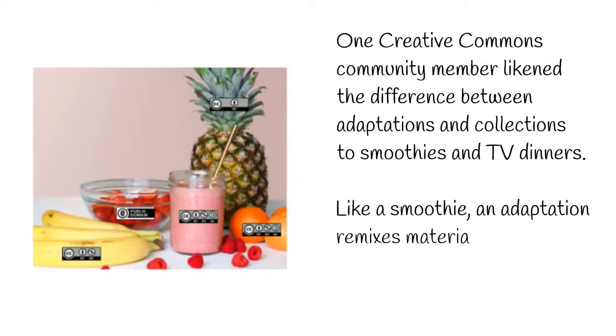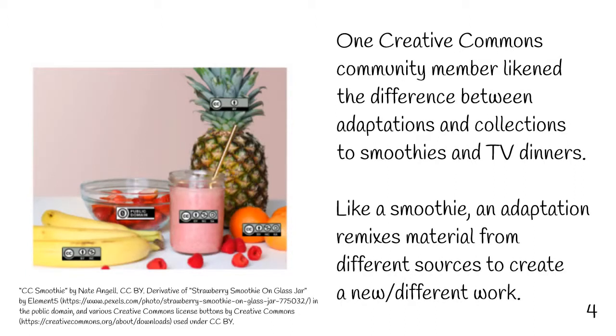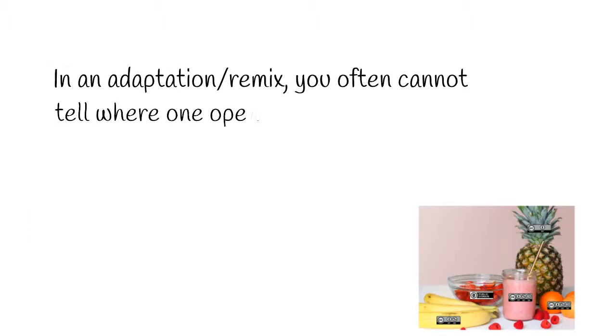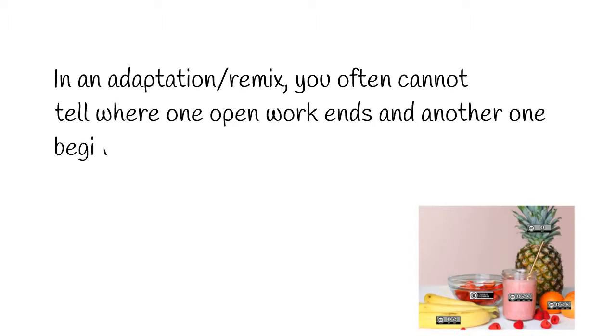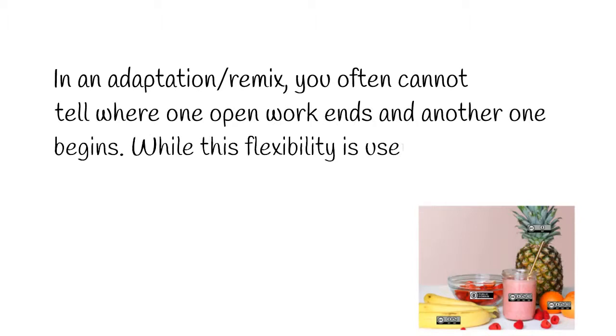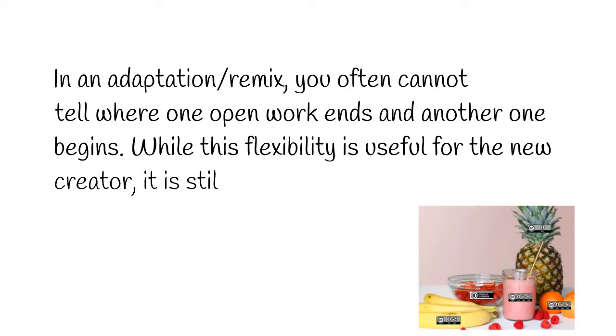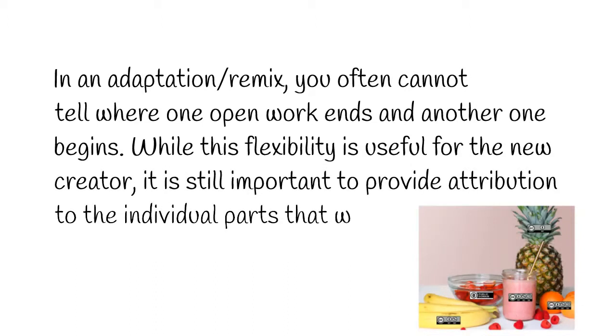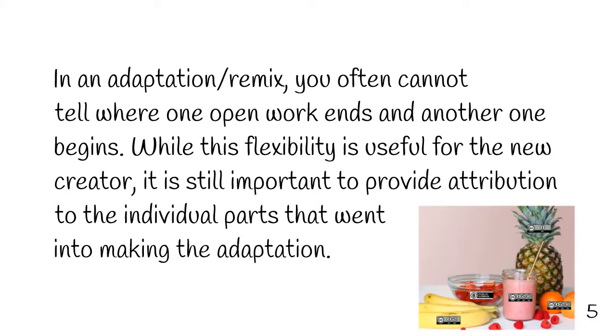Like a smoothie, an adaptation remixes material from different sources to create a new or different work. In an adaptation or remix, you cannot often tell where one open work ends and the other one begins. While this flexibility is useful for the new creator, it is still important to provide attribution to the individual parts that went into making the adaptation.